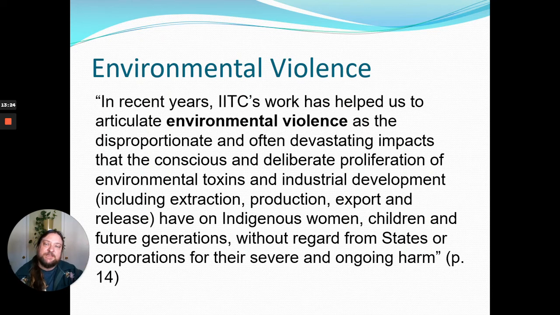So the idea here is, if you hear environmental violence, you might think just in terms of, oh, when corporations pollute the environment, they're committing violence against the environment. And yeah, that's true. But this definition of environmental violence takes into consideration that, first of all, humans are also impacted. So what I said just a couple of minutes before about how if humans are in a relationship of reciprocity with the environment, then if humans don't hold up their end of the agreement and don't help take care of the environment, it's not going to be able to take care of us. So there's this cycle, right? So not only does pollution and all these things that they mention harm the environment, but they harm the people who live off of this environment in a relationship with this environment.